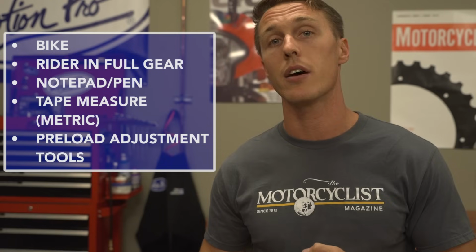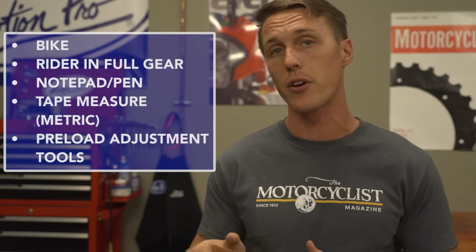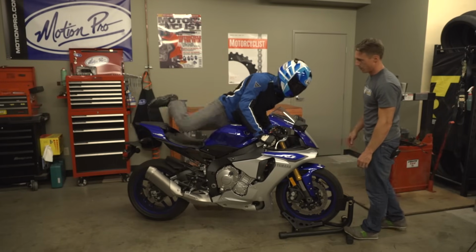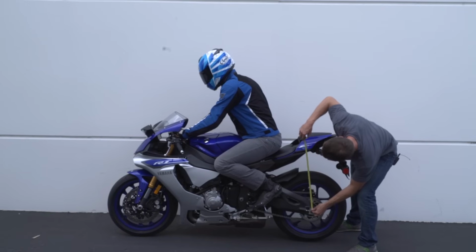To measure sag, you'll need the bike's rider in full gear, a notepad and pen, a tape measure, preferably a metric one, and any tools needed to adjust your bike's front and rear preload. If you have a front wheel chock, that's going to be really helpful. Otherwise, plan on working next to a wall so the rider can reach over and balance himself while you take some measurements. I'll be demonstrating the Race Tech method of checking suspension sag. It's a little more involved, but I feel it's a lot more accurate because it takes into account drag within the suspension components. Start with the front of the bike.